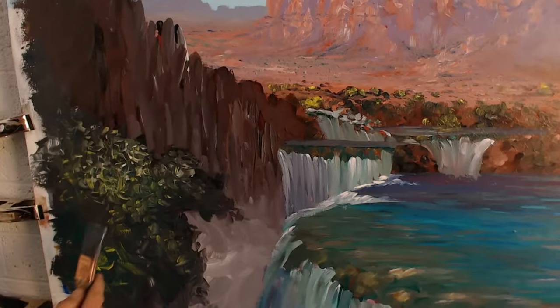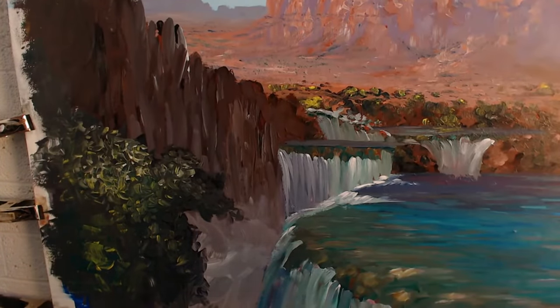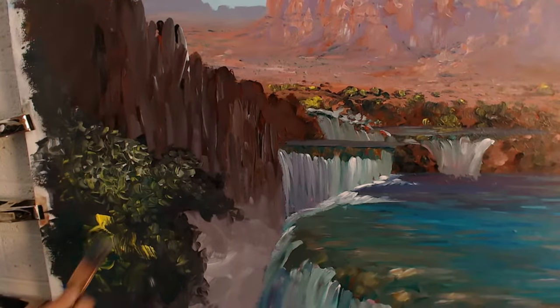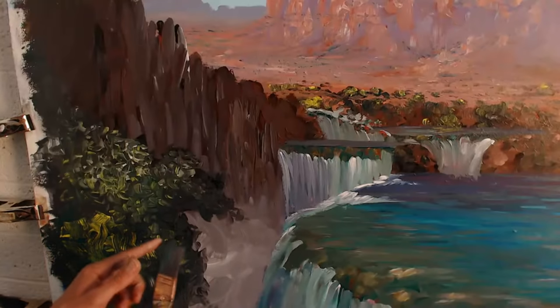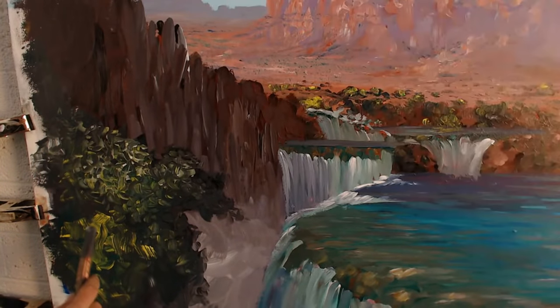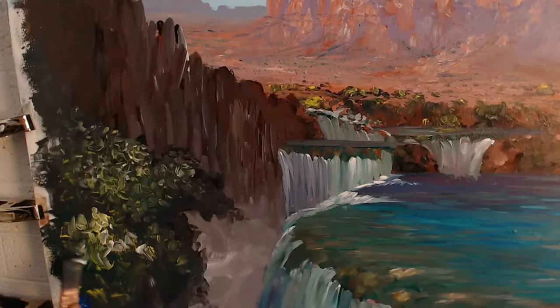And now I'm laying the brush down a little flatter to make it float on top. Kind of floats on top of all this heavy paint. If I go straight like this, it's going to dig in. And I'm not going to get that layer of brighter paint on top as easily. So laying the brush down floats it across the top. And then when I go over this with white, just a gentle touch with this long corner of the brush is going to float the white right on top of the yellow. And then the more I manipulate the texture, the more those colors are going to start to mix together. And then I'm starting to create my smaller shapes, and I just have to know how to stop when enough is enough.